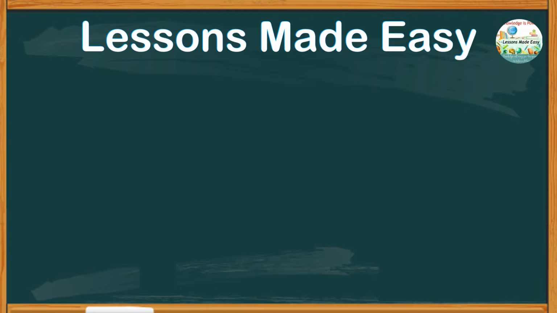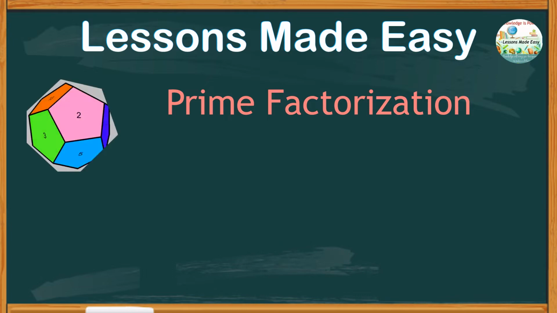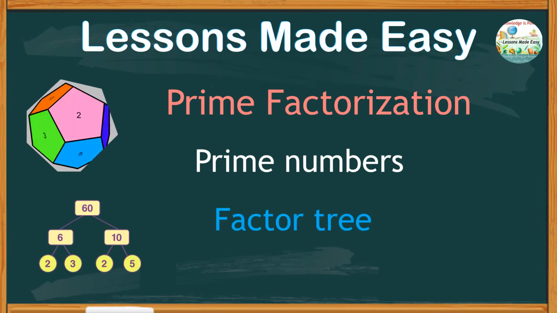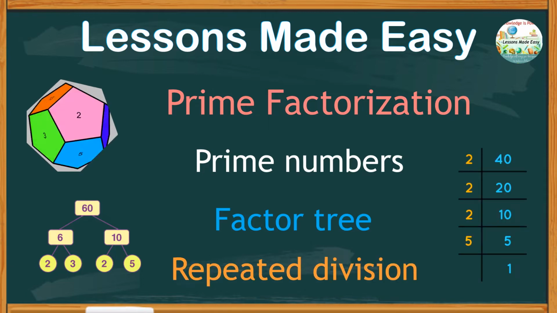Today's video, we will talk about prime factorization, where we will be finding factors using only prime numbers. There are ways to determine the prime factors of a number. This can be done by doing the factor tree or a method called repeated division. A short exercise is also included towards the end of this video. If you need help with prime numbers, you can always check the link below.